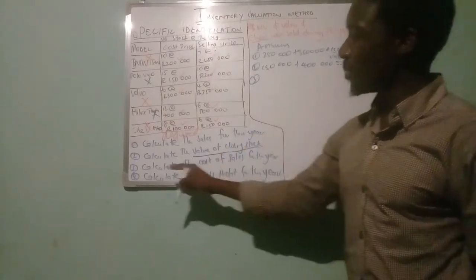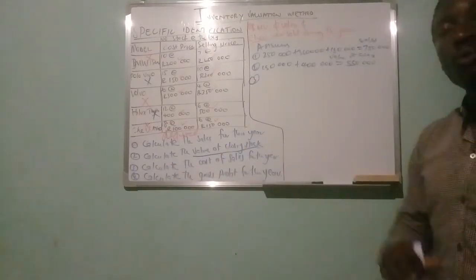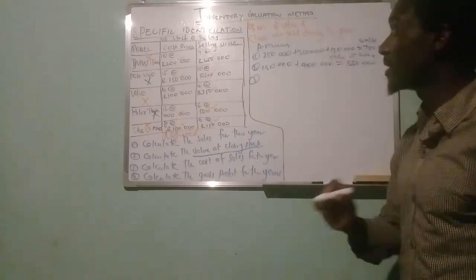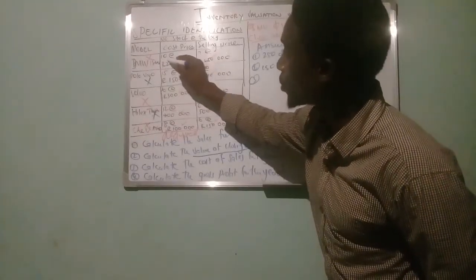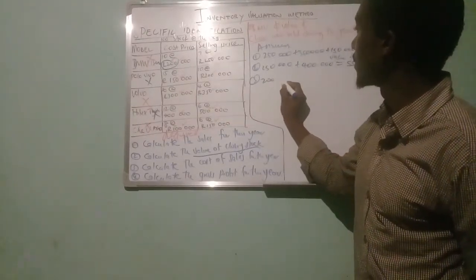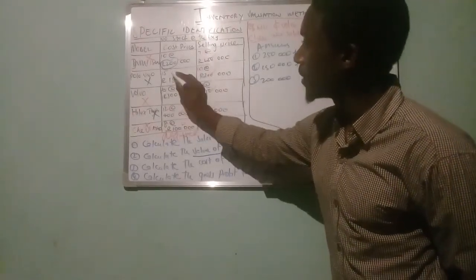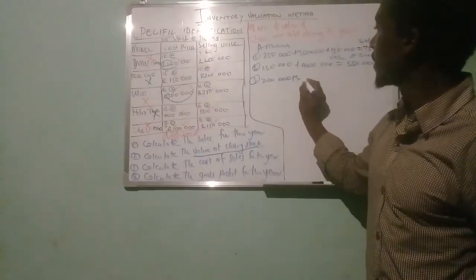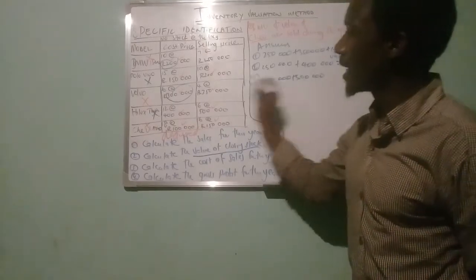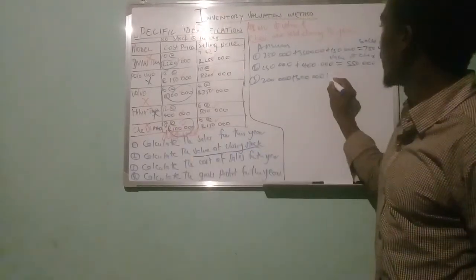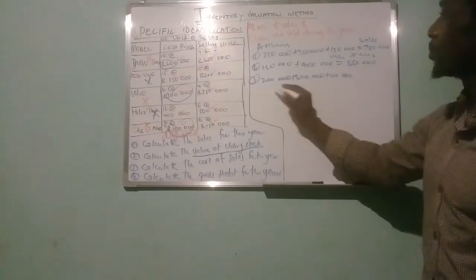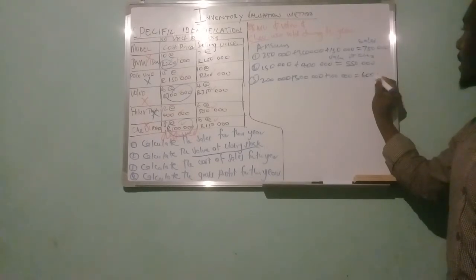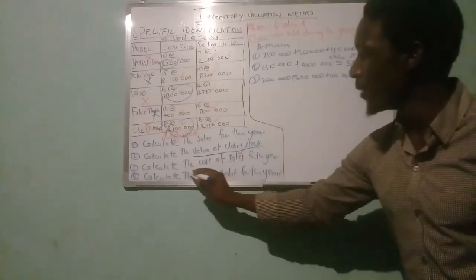Number three, you are being asked to calculate the cost of sales. When you are calculating the cost of sales, you only focus on the cost of the units that were sold. Very important. You come back to the BMW, the cost was 200,000. And the Volvo, it was 300,000. And the last one, the Chevrolet, was 100,000. So 2 plus 3 plus 1 gives 600,000. So you are done with your number 3.